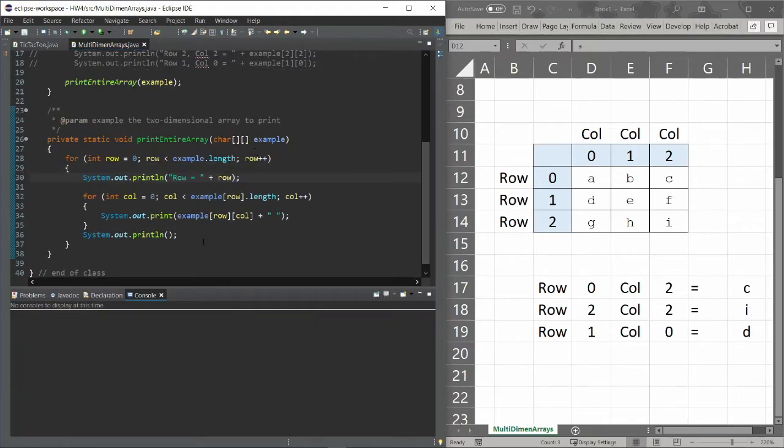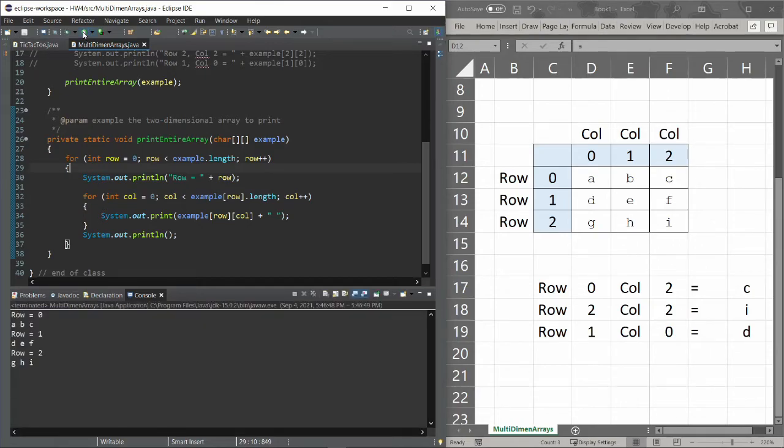So what I went ahead and did was put a print statement in here that will print out the current row number that we're on. Keep in mind, this is happening in this outer for loop. So every time this outer for loop iterates, you'll get one of these rows. You'll get a single one. For this one, though, this is printing out multiple things on the same row. So let's go ahead and run this.